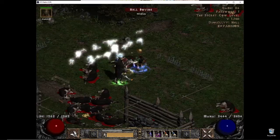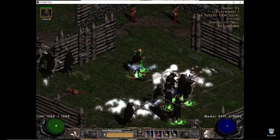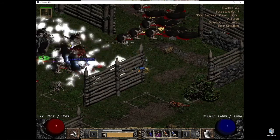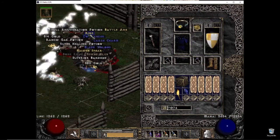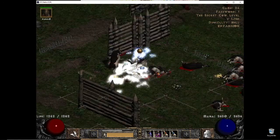But one thing that does kind of worry me in this energy shield spec that I have played is poison. Oh my god, I just got it. Yeah, I was just gonna say, ooh, and he's taking it. It's okay. I think my mercenary will be able to take it. Yeah, there we go. Poison is the annoying thing with this setup that I noticed. But thankfully, it wasn't that long.